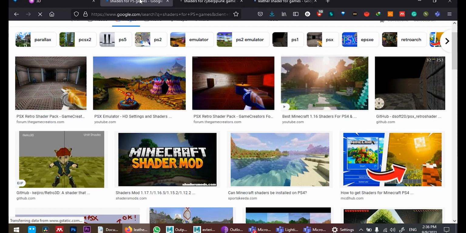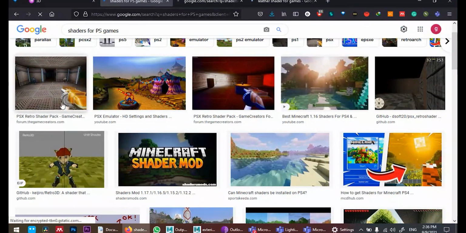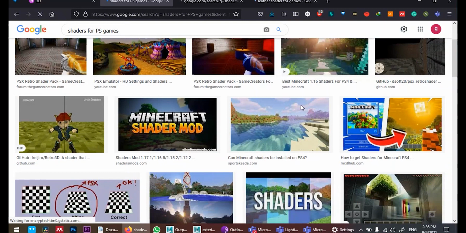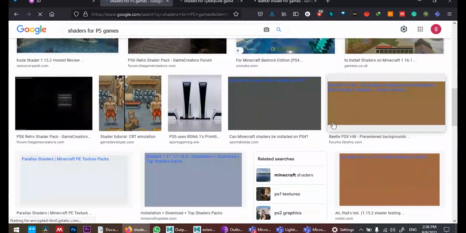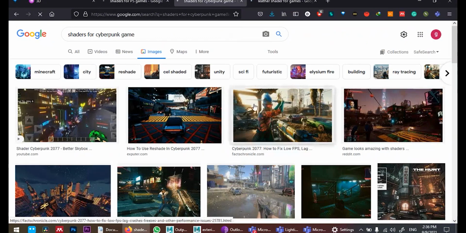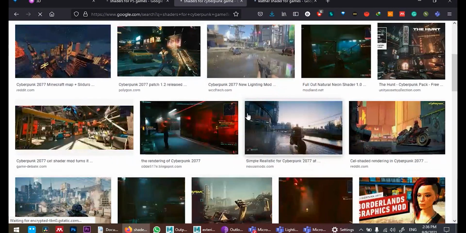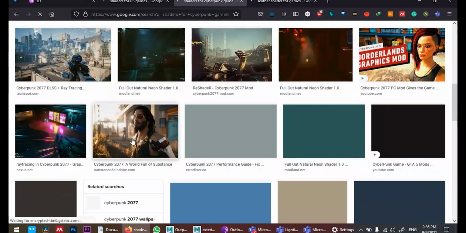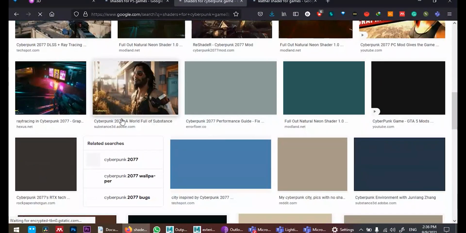Okay, now look at this scatter here. Now look at this environment. We have a game environment here where you could see there are metals, and a human hand is holding it. And when you look at this environment, we have a PS4 game. Now look at these images here. So here we have the cyberpunk game.